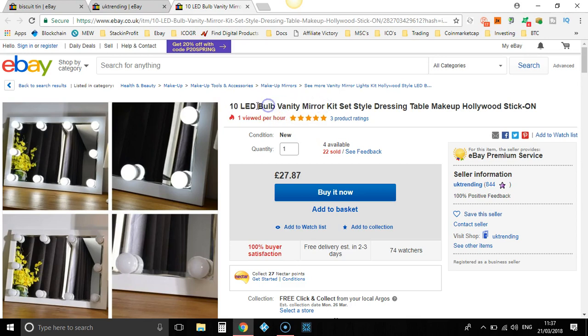So no one's really going to type in 10 LED bulb vanity mirror, are they? They'll probably type in vanity mirror or dressing table. Well, I don't think most people would anyway.